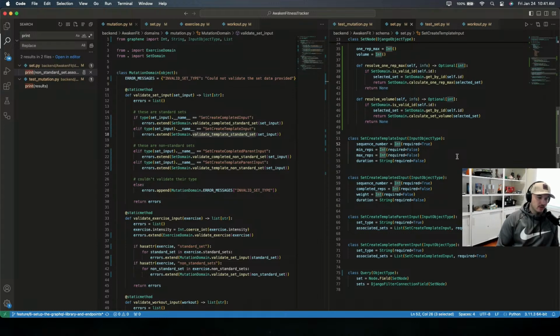And I'm going to end up having a lot of frustration validating them that way. So I think my approach is that I'm still going to maintain a separate mutation domain like I have here, and it's going to call the validation for the inputs, but in the tests for the individual domains, I won't have any tests that directly call test set validation or test exercise validation or anything like that.